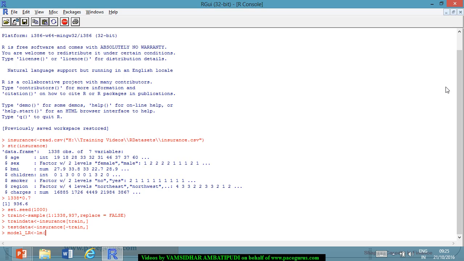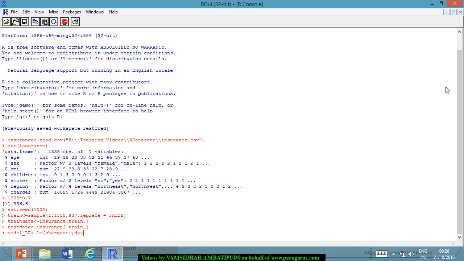In the linear regression model, I have to give the dependent variable, which is charges. I'm not looking at the normality and all that stuff. Taking the data as it is, I'm trying to see what each of the models are typically giving. So I'm doing charges as a dependent variable. All others I take as independent variables, so that's where I'm taking a dot. Dot means all the other variables I'm taking as independent variables.